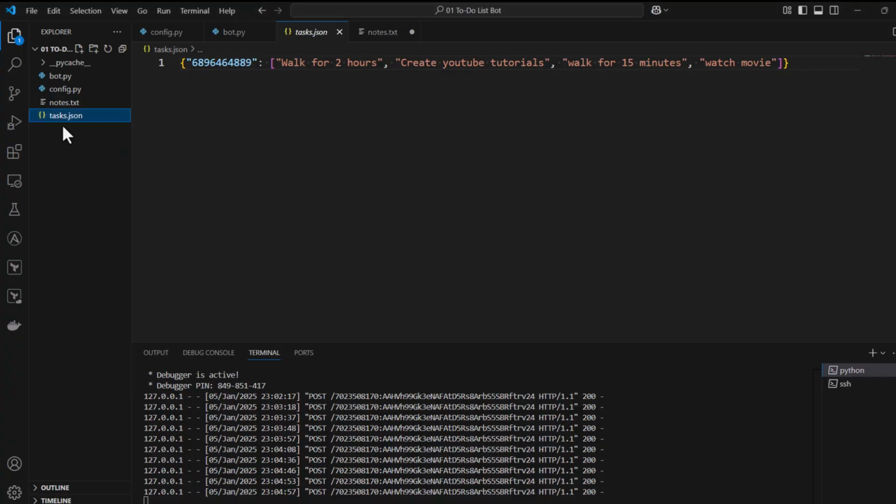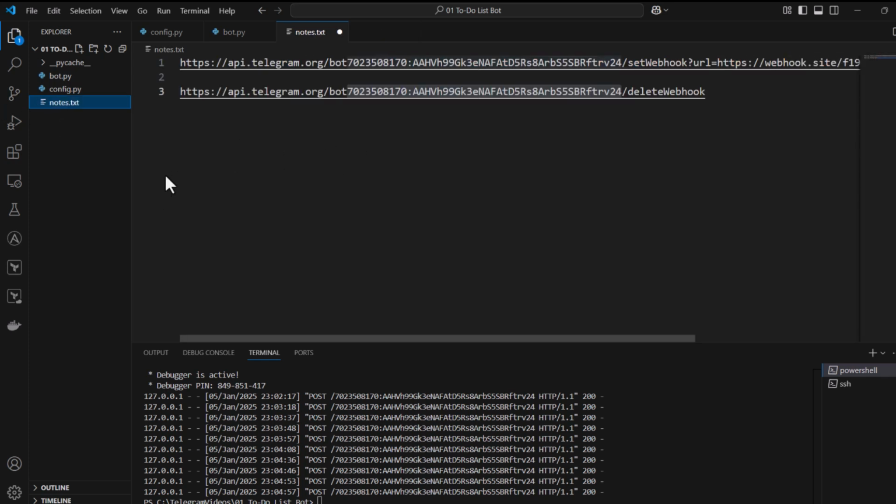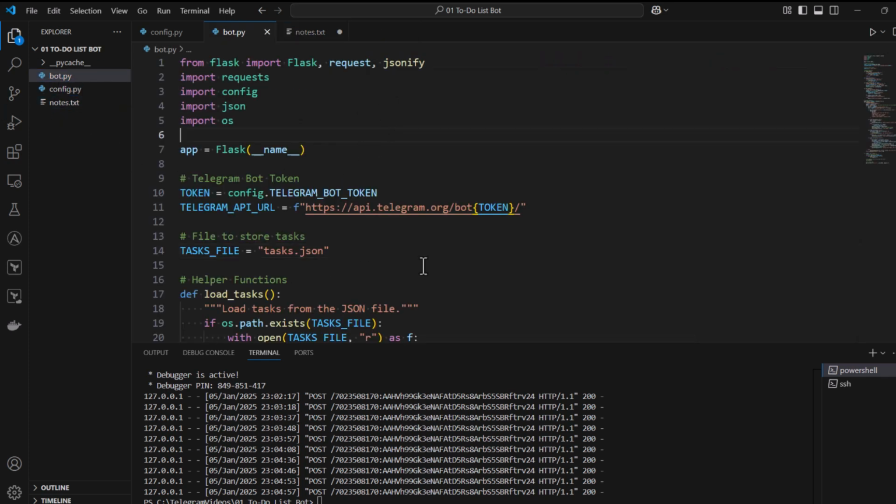Now just in case you want to get rid of all the tasks which are stored, you can always go ahead and delete task.json. This is kind of your database for now, but in production you would like to store everything in a database, maybe let's say in MySQL or any other JSON database. So for now, let's say I stop this program and delete this task.json. In that case, our program is going to create the task.json file again.